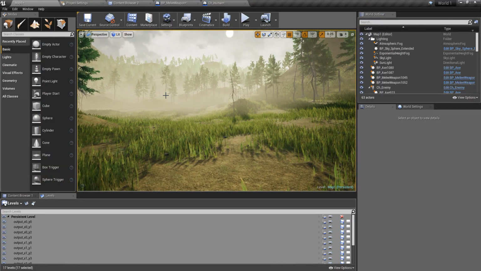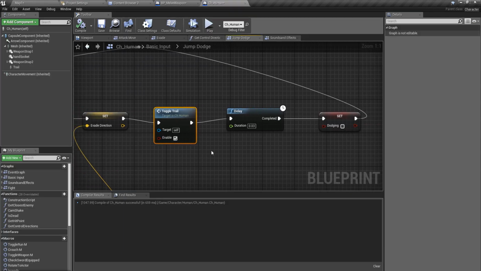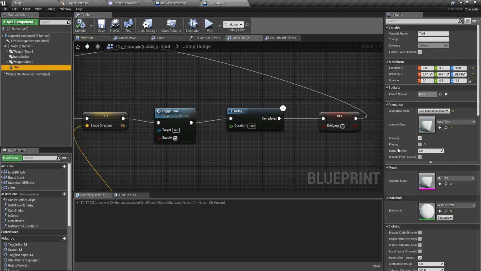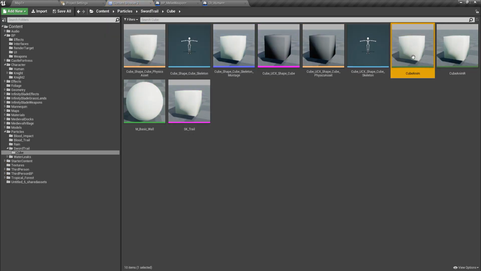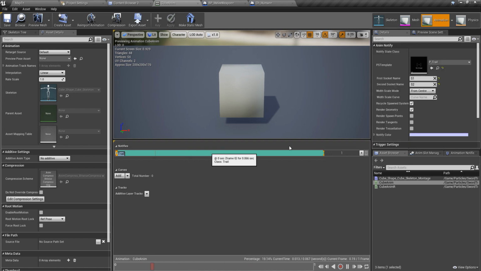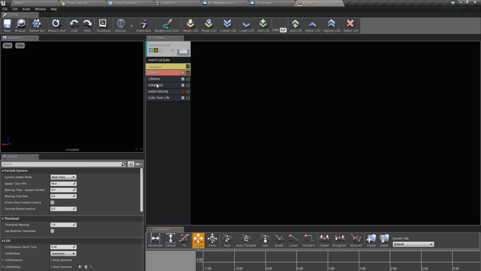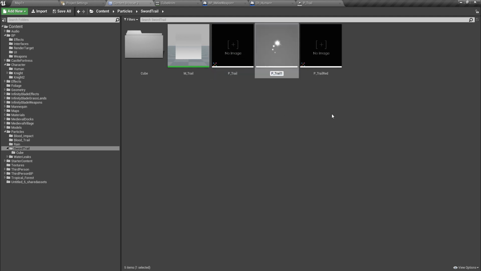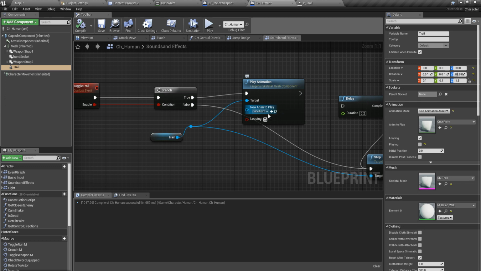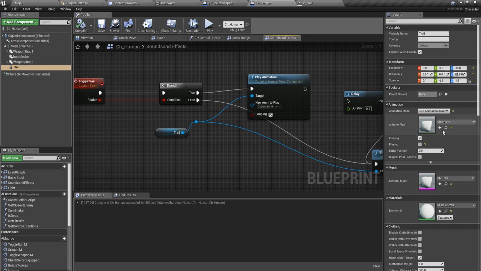So I think I should increase the intensity just a little bit to see it properly. So where do I increase the intensity? Is it under? Let's see. This is the trail, and this is the trail particle effect. I'll duplicate this and name it ptrail evade. So this is the evade trail, and I'll use this one in. I can't change it like that.